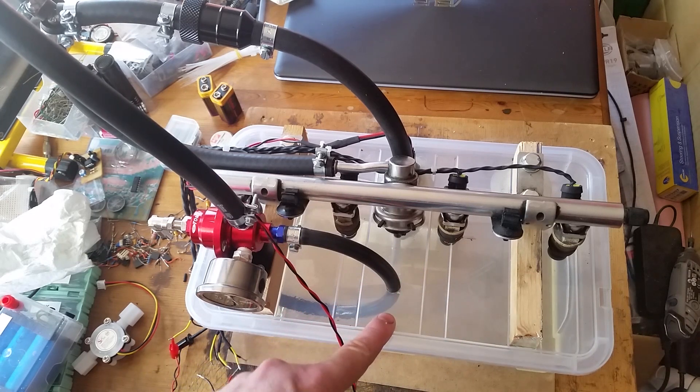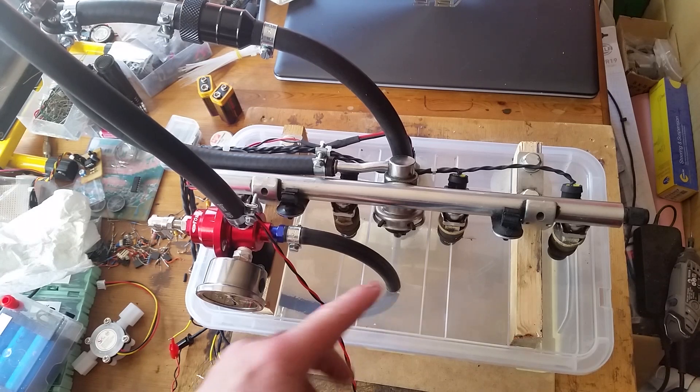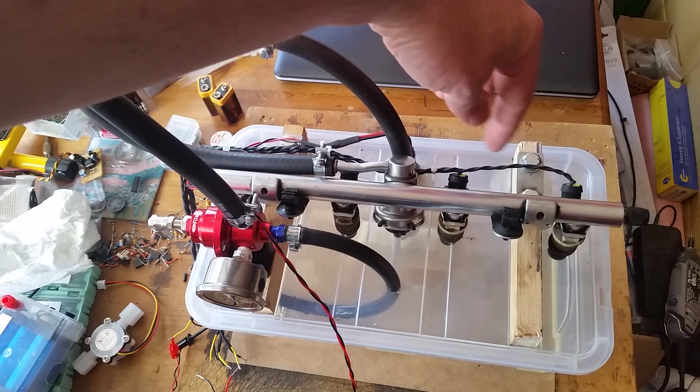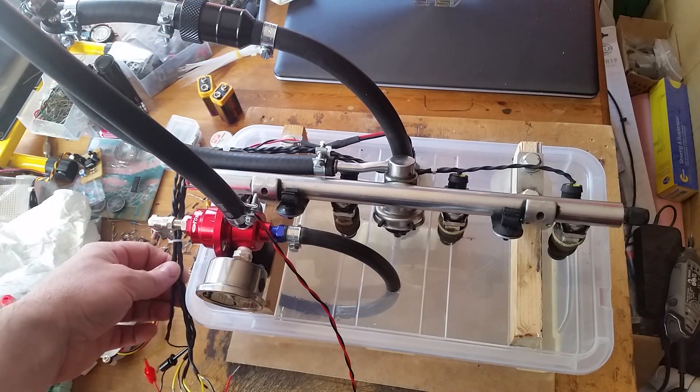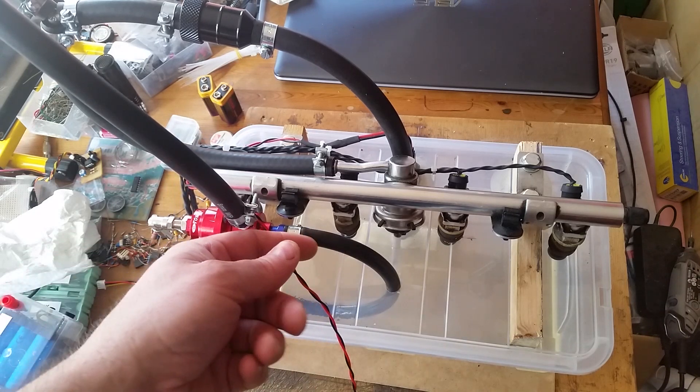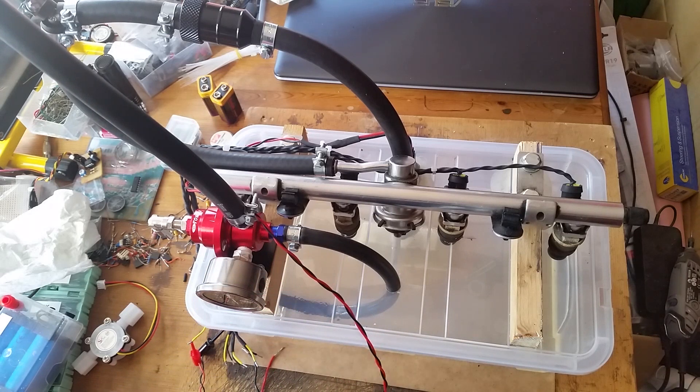I'm not using petrol because I didn't want to use petrol in a test rig — I'm using isopropyl alcohol. I don't know if that may cause issues with some of the components, but it's a clean, non-corrosive substance so I'm not too worried. I've got the connectors for the fuel injectors wired up with loose wire ends, and I've got the wire for the petrol pump as well. I'll connect it up to my project later, but I can demonstrate it just by connecting to a battery for now.